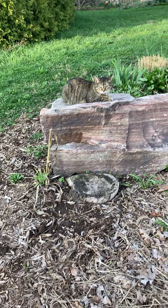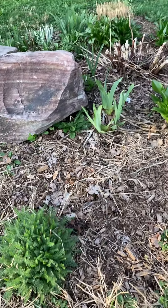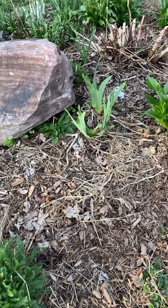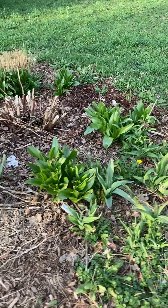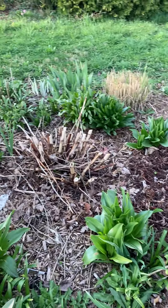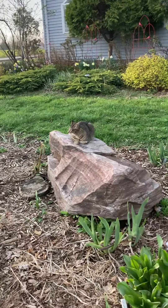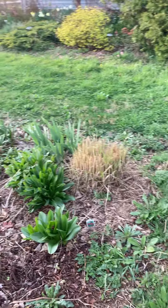This bed had some issues at the end of the year with foxtail grass and quack grass coming in, so I'm not quite sure what I'm going to do with it — it needs an overhaul. I haven't been happy with it. I didn't want to put a lot of perennials in because I really like the boulders, but it just hasn't been working, so I'm going to rework that one.